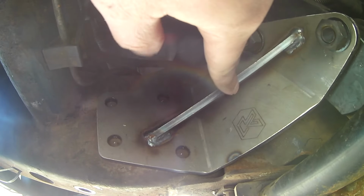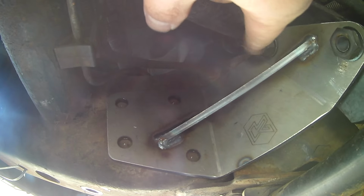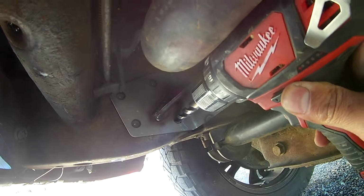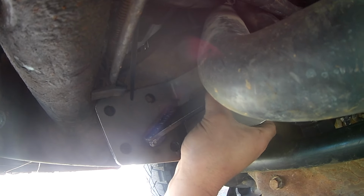I bolted in the bracket where the idler arm goes. I just bolted it in with those 2 bolts there. And then, see those little marks in there? I simply took my drill to get the little divot point to find the center of the hole. Now with those divot marks, I can drill a 3/16 pilot hole.